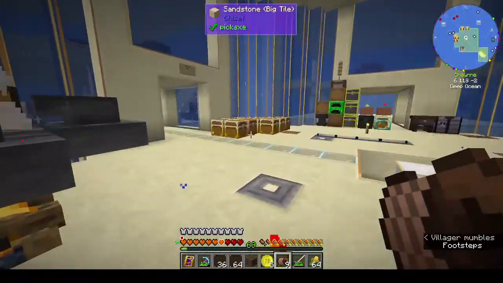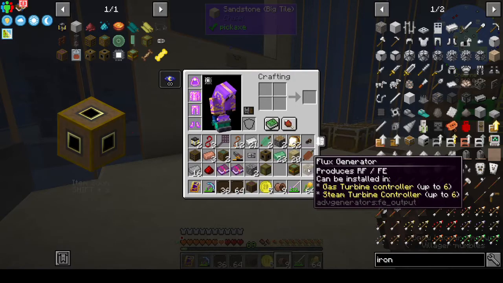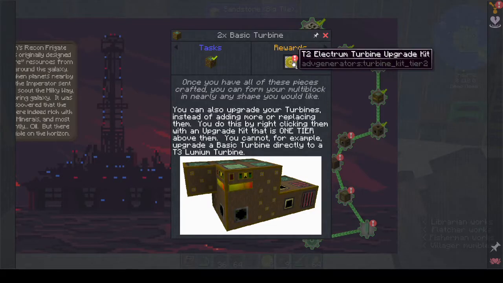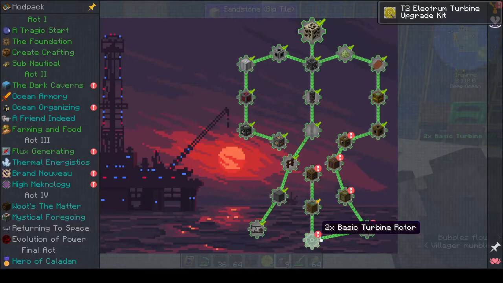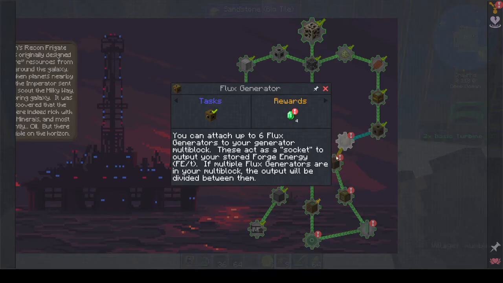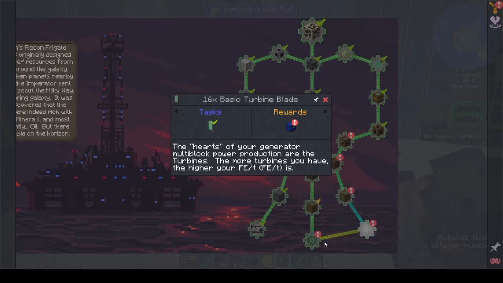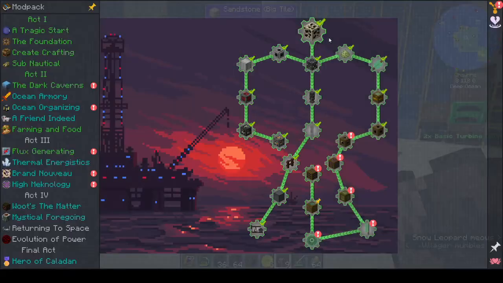Alright, so this turbine. I mean, I have no idea how to put it together, oh no, you know what? It's probably in the thing. Okay. Do we get any kind of book? No. Okay.